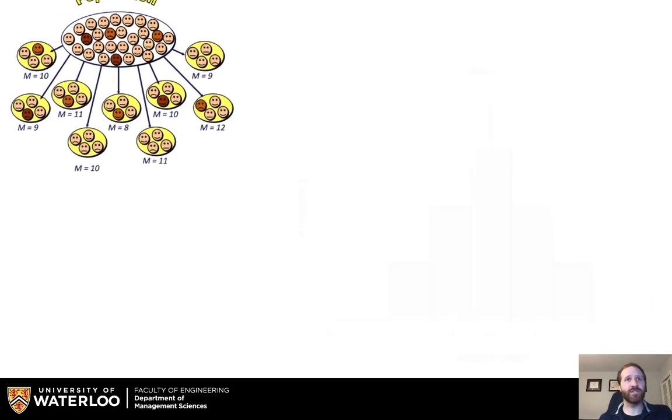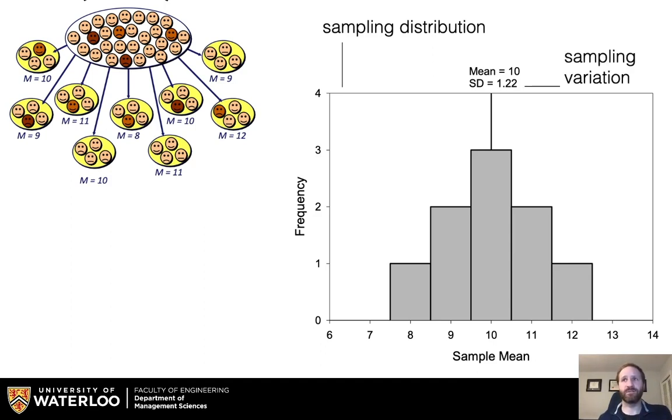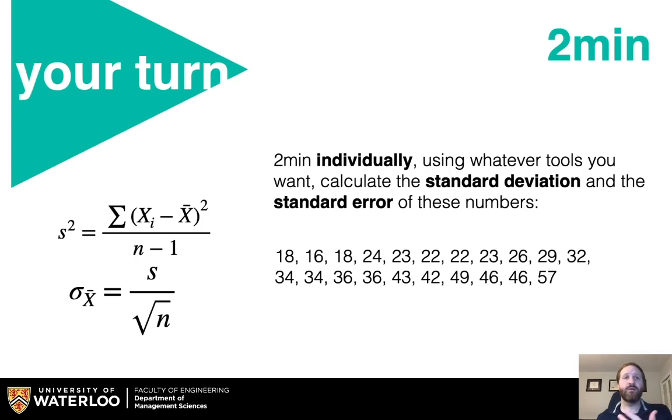So if we go back to our population, we now have a bit of an idea of the distribution. This is the sampling distribution. It's how the means will change if you take lots of different samples. We take the mean, that's our estimate. We have the mean of the sample. It's the same as the mean of the population and the mean of the means, as best we can calculate from a single sample. And we have the sampling variation. So it's known as standard error. And in this case, the standard deviation is the standard error of the mean, which we've calculated to be s over the square root of n.